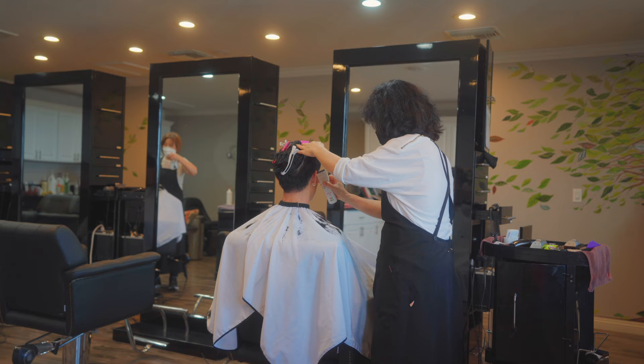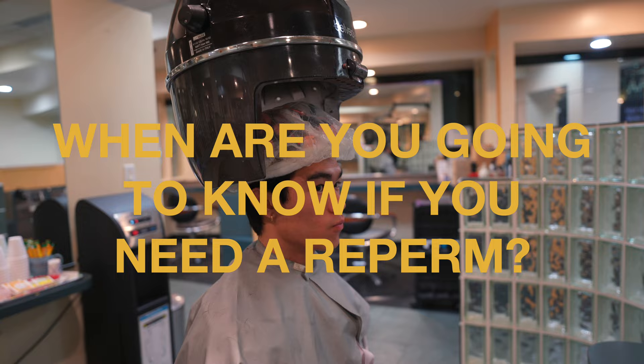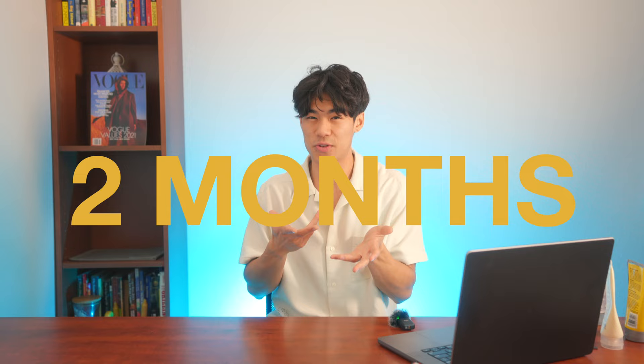The salon where you got your perm deals with people coming back in during that middle phase who need a haircut but can't re-perm yet, so they should know how to handle it. If your barber knows how to treat permed hair, just talk to them about it — tell them your straight hairs are coming in and you need a little texture, and that they really shouldn't comb or blow dry permed hair. For re-perm timing, I'd wait until your hair is super grown out and most of your permed hair is cut — about three months. This ensures you've gotten multiple cuts between perms and that most of your permed hair is gone, while the products keep it still looking like a perm. I'd say two to four months depending on how the perm looks.